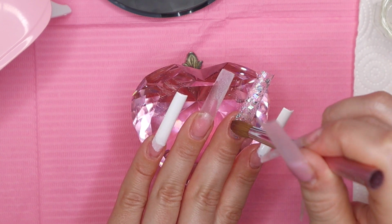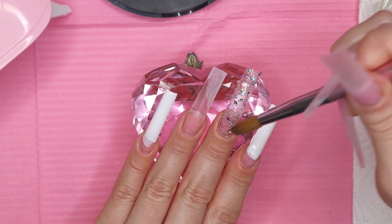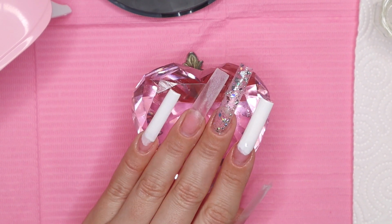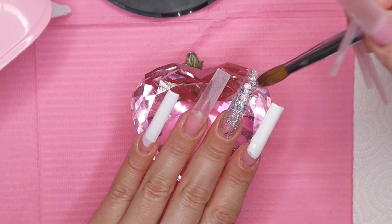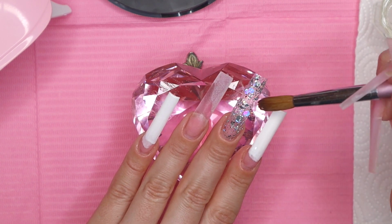I did want that glassy look, so I'm applying it in little beads over the nail, but I still wanted you to be able to see through the nail. I didn't really want to build up the entire nail to where it was solid glitter, if that makes sense. And I'm also going to be doing the same thing on the tip of the nail on the ring finger, because I'm also going to be doing an ombre on the nail. That's going to be the base for the 3D flowers.